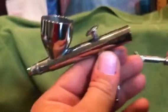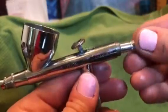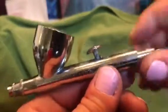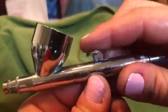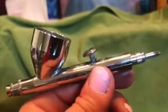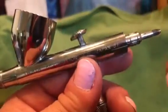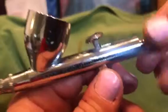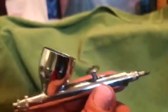Next, I'm going to go get that little spring part. I'm going to make sure that this part is pointing forward and drop down. And just push that in so that it rests up against the lever. Screw that back in. You want to get it at least halfway screwed in, and then like we talked about, the tighter that you have this, the less this little lever is going to be able to pull back. So depending on the amount of detail work you're doing, you might decide that you want to have this all the way screwed in, because there's going to be a lot more resistance when you pull back. I usually like to have mine not quite that tight, a little bit farther back. So there's a little less resistance there.